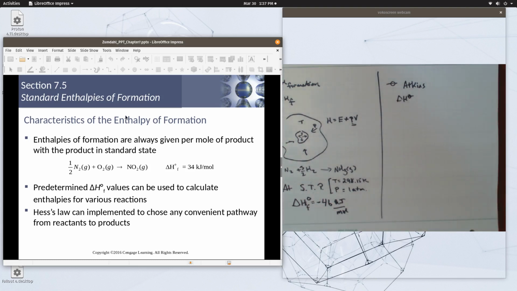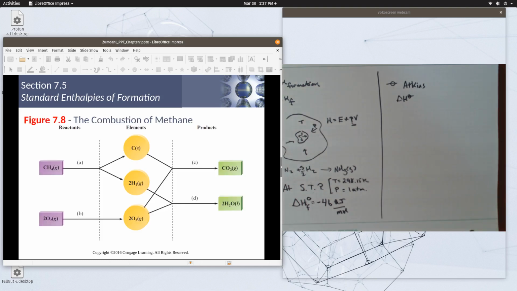Now, the nice thing about this is that if I do a chemical reaction under standard conditions, I can simply go back and use predetermined values of the delta H information for the different steps of that reaction. One strategy for doing this is, for example, to break everything down into its constituents. For example, the reaction of methane with oxygen.